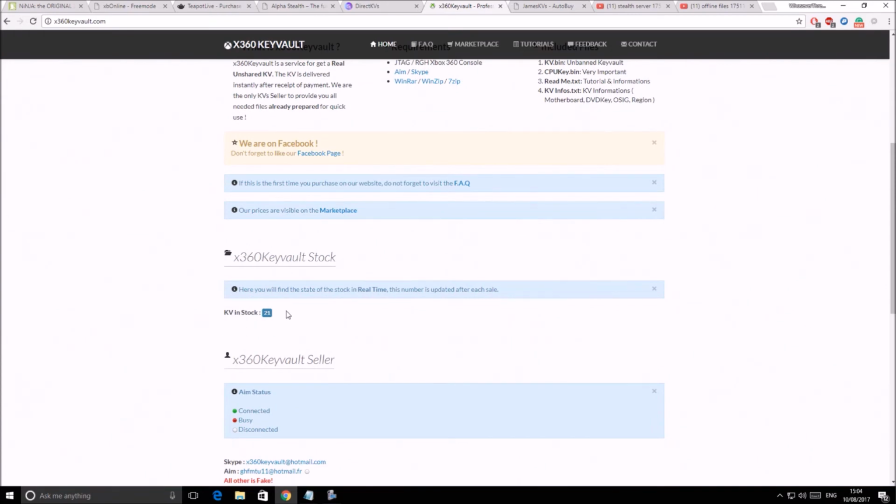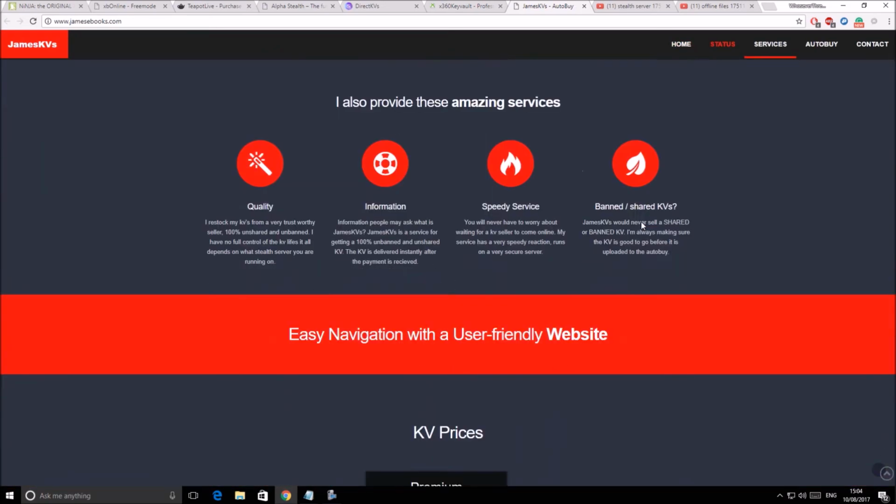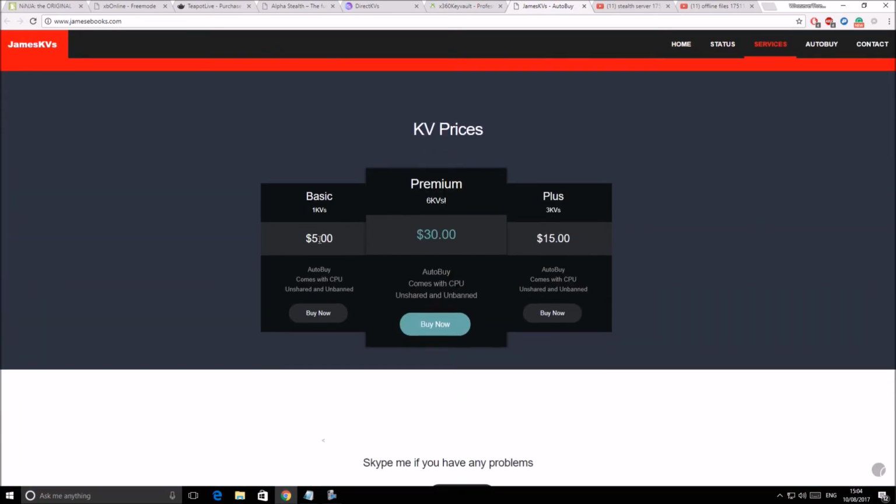The other website is James's KVs. I can vouch for this as well. It's $5 per KV, which is cheaper. But yeah, so that's pretty good.